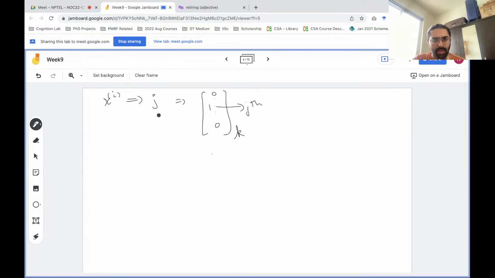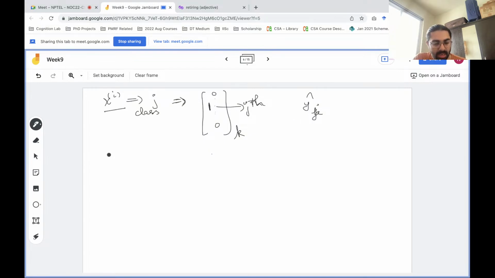So it belongs to, say, class J here. What we'll have is a one-hot representation of this particular jth class in this format. Let's say the probability that the model has predicted for xi to be in the jth class turns out to be yj hat. Then what you're looking for is to increase the probability of this sample belonging to the jth class.